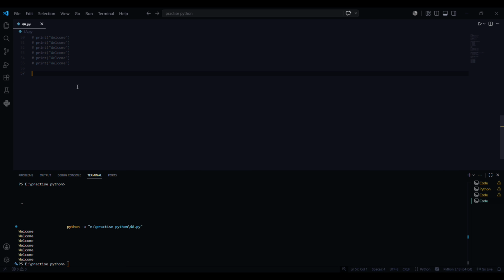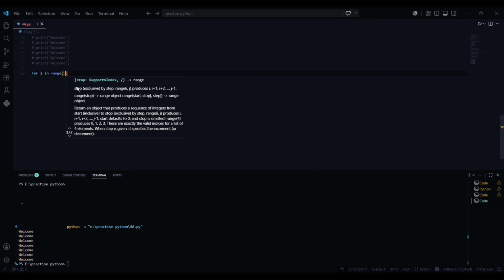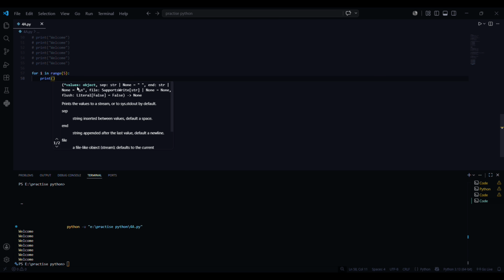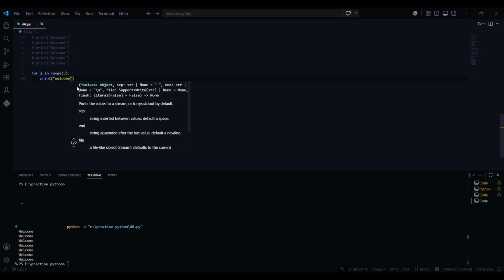So let's write our very first for loop. For example, we want to write welcome to Python 5 times. So how would that happen, right? For that, we use a for loop. We declare a variable I in range. There's a range function. How many times you want to run the loop, right? So for I in range of 5, it needs to print welcome, right?